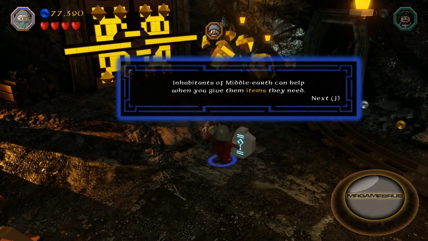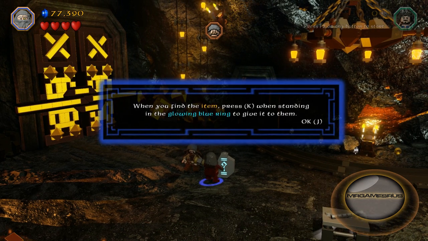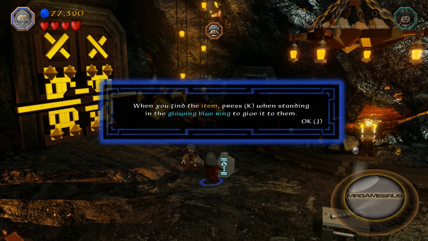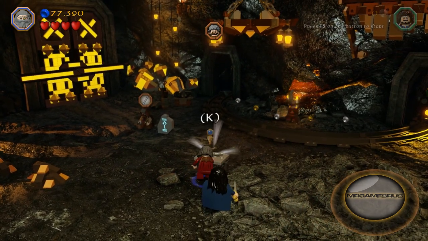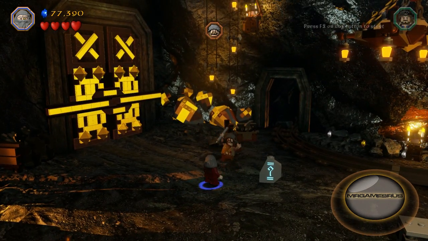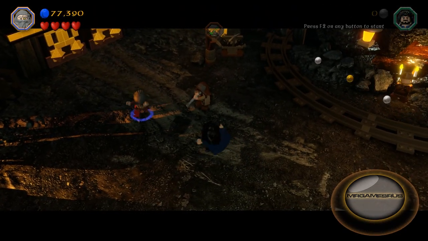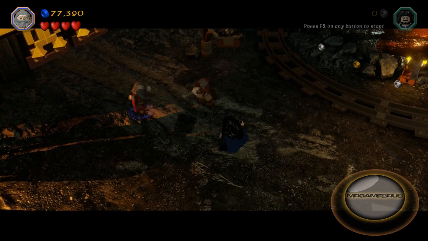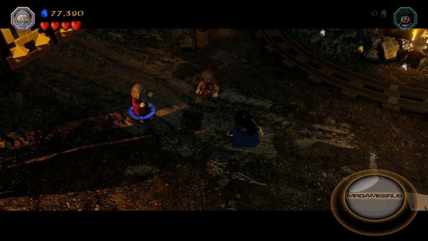Inhabitants of Middle-earth can help when you give them items they need. Really? When you find the item, press K when standing in the glowing blue ring to give it to them. Okay, I will. Pressing K. There you go, buddy. Oh, it's a flute. Reminds me of Lord of the Rings Online. Now that's how you dance. You can dance if you want to.